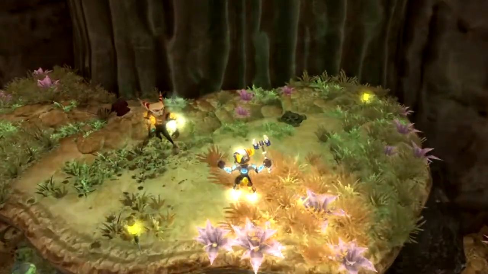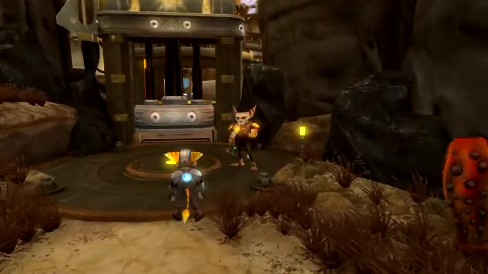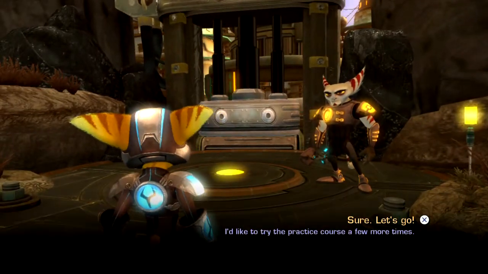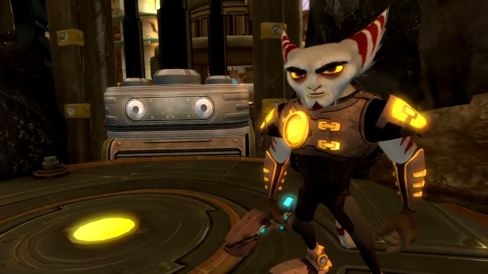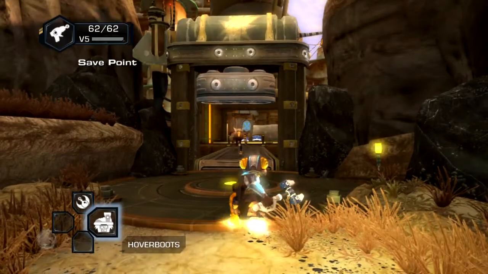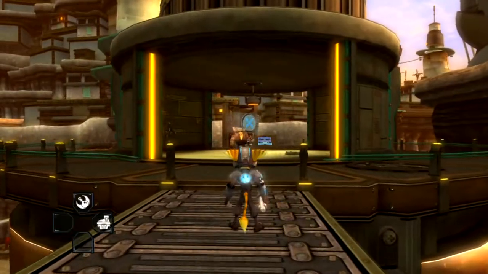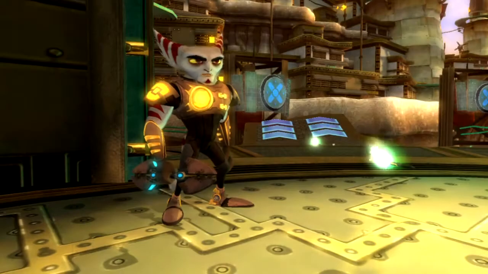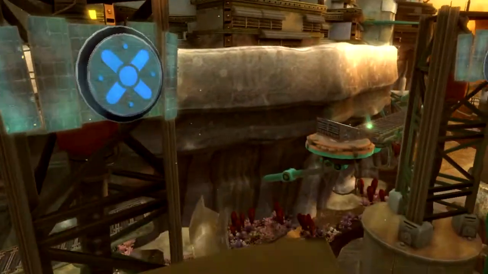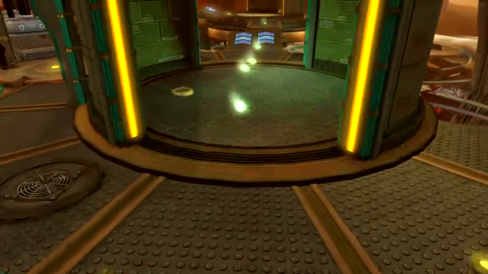You're a faster learner than your father. I have one final test set up over there. Are you ready? Follow me. Heck yeah, let's do it. And now for your final exam. We'll test your speed as well as your skill. You must complete the course and grab every flare along the way in under a minute. If you succeed, I may just let you keep those hover boots.